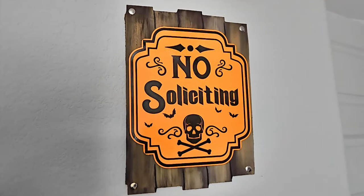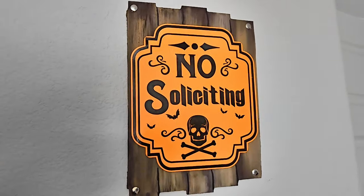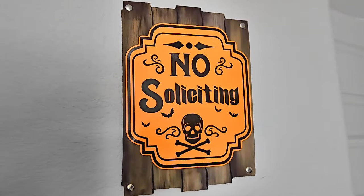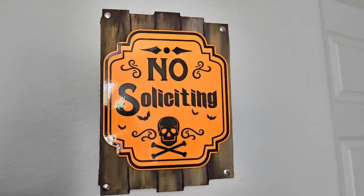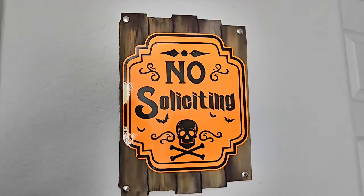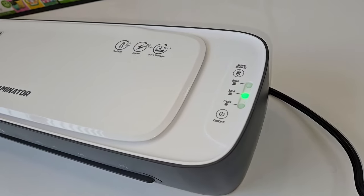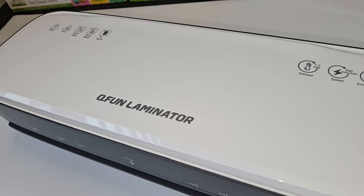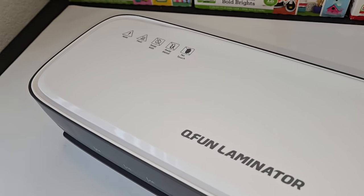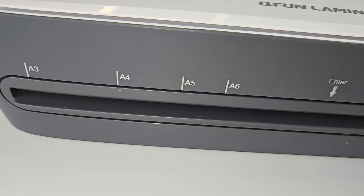I do have to admit that after using the QFun Laminator, it is a must-have for both practical and creative projects, whether you're preserving important documents or making some fun DIYs like I did in today's video. It is something worthy for your crafting space. So if you're looking for an affordable and reliable laminator, the QFun is definitely worth considering, and I really had a blast using it to make some of these unique DIYs.